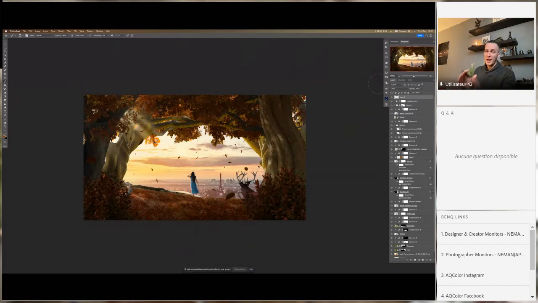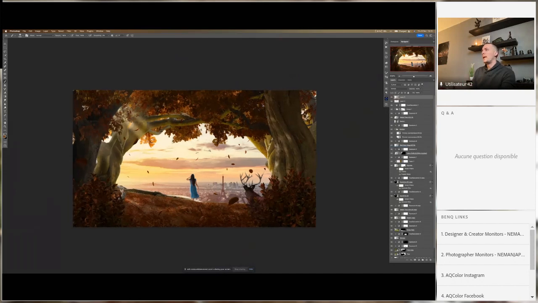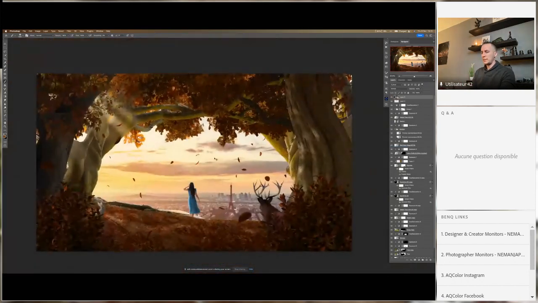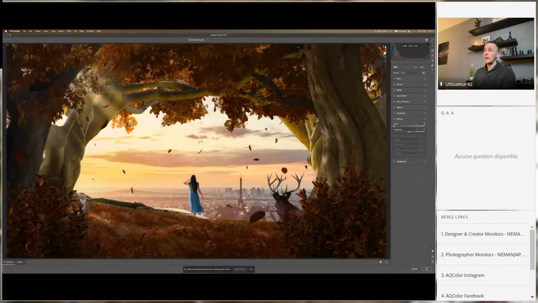And what I like to do at the end, group everything again, merge everything into one layer, Shift Control Alt T or Shift Command Option E on a Mac, right click, convert to smart object, and save it. Why? Because sometimes when I go to filter and go to camera, Photoshop just breaks. Don't know why. I didn't ask Adobe.